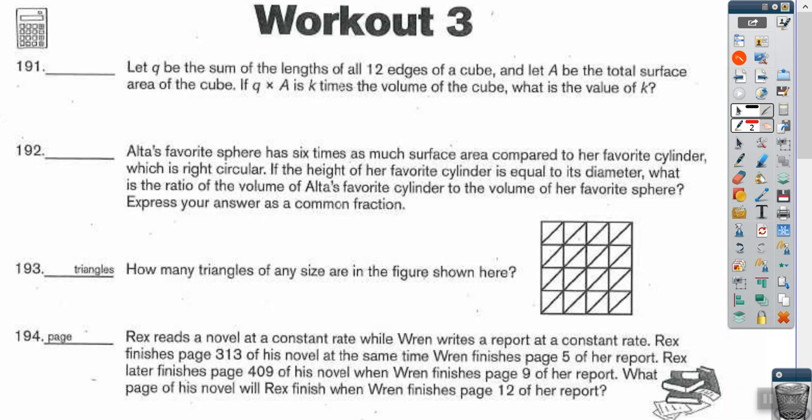Now, at first glance, this looks like a ridiculous problem because I see that we only have one number. We have 12 edges. How am I supposed to get a value of K if we only have one number? So then I'm thinking about this. Well, K times, okay, so I have to multiply something with 12. And then I realize that we're talking about the surface area of a cube, right? How many faces does a cube have? 6. So I know we have 6 faces, and I know we have 12 edges, so the first thing I'm going to do is multiply these together. I'm going to get 72, and I'm probably going to move on.